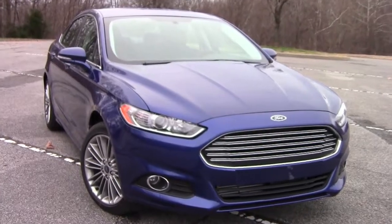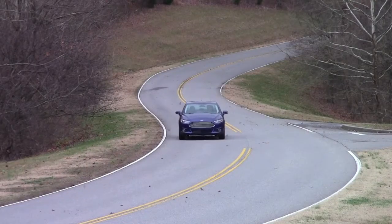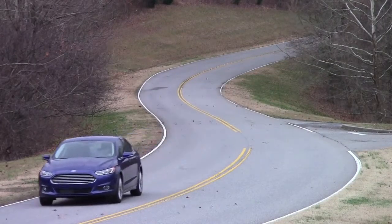I've really become a big fan of Ford over the last few years because they've been out in front in terms of technology, in the car and under the hood, which my English mates call the bonnet. Now, there are 3 engine types that fit under the bonnet. The first being the base 2.5-liter 4-cylinder engine that produces 175 horsepower and 175 foot-pounds of torque.